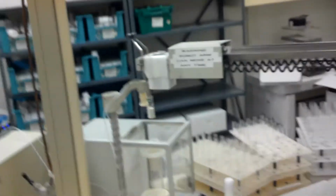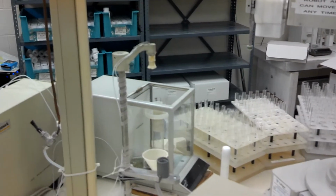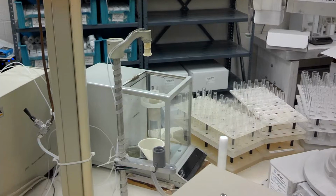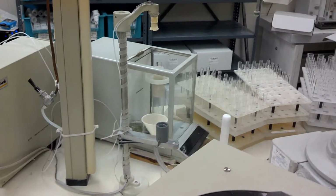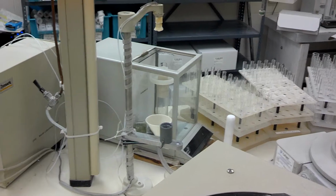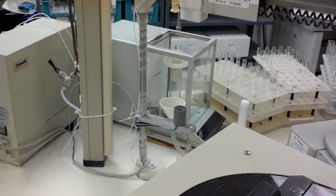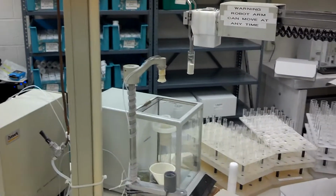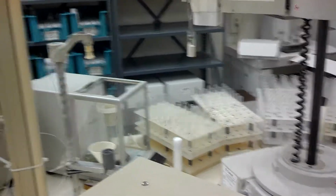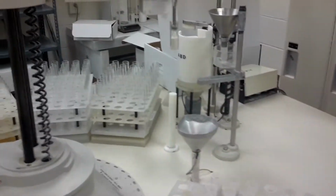They're going to weigh that so they know how much of the catalyst they put in. That's right. Okay. So that's why we needed to put a tare weight on the empty vial, the empty vial with the initial compound in there, right? Right. So that's going to go back in here.